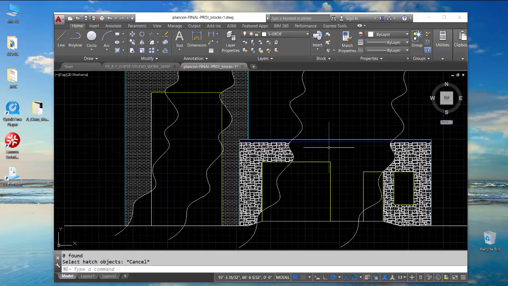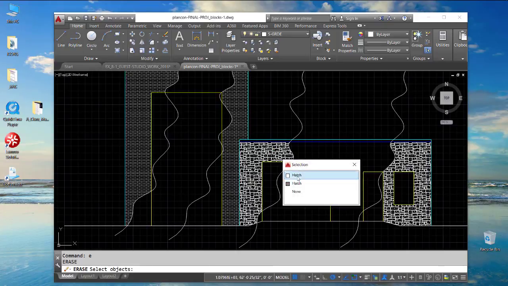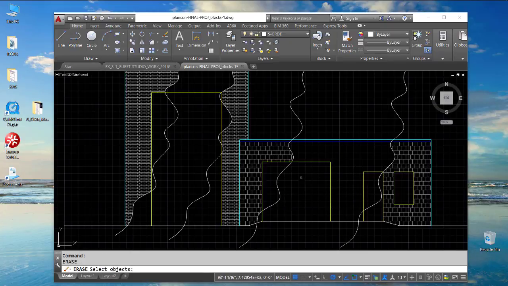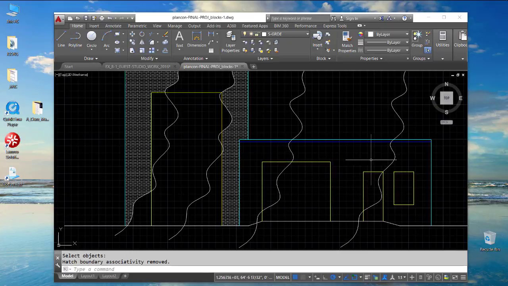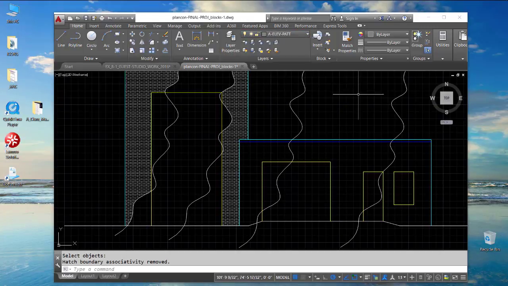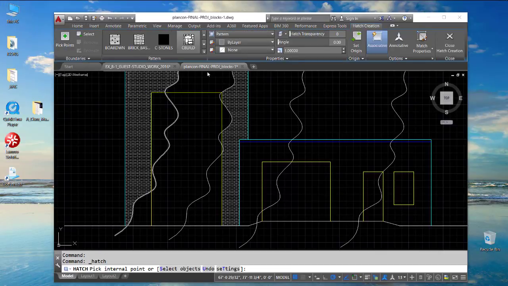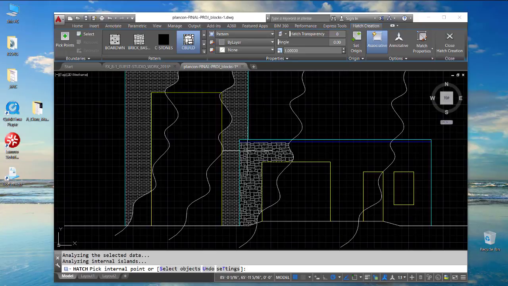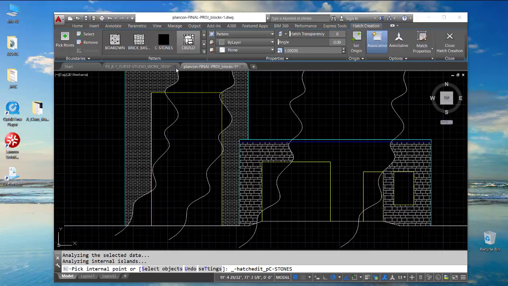So I guess the safest way to do this will be to maybe erase everything. And I have to change my layer because I was on the wrong layer also. So the ALF pat layer. Now let's go back to the hatch. Hatch opens up, and there's the pattern that I want, the Cobblefield. Come over here and select it there, and then come over to this side and select it there.